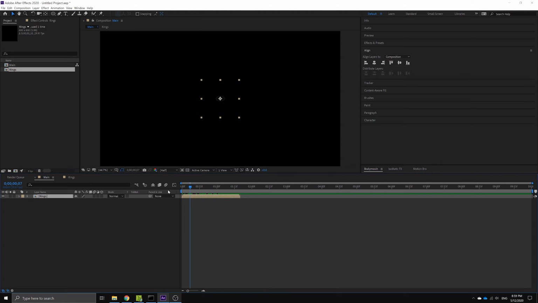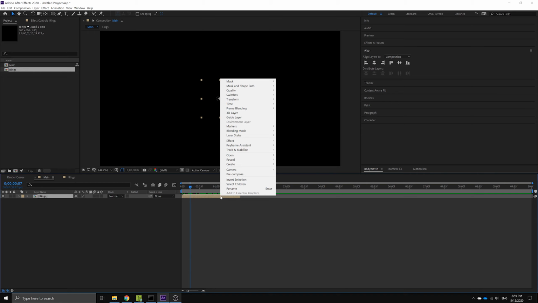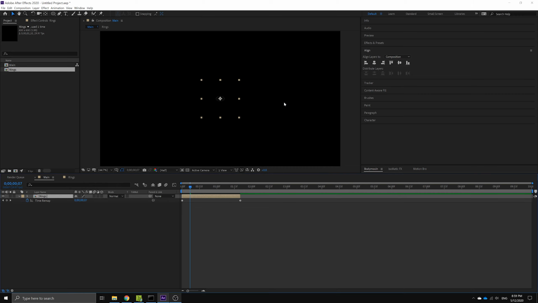How do we make this repeat indefinitely? What we'll do is right-click on the rings composition layer, then go to time, and then enable time remapping. Next, we're going to hold down the Alt key, and then click this stopwatch while holding down the Alt key.